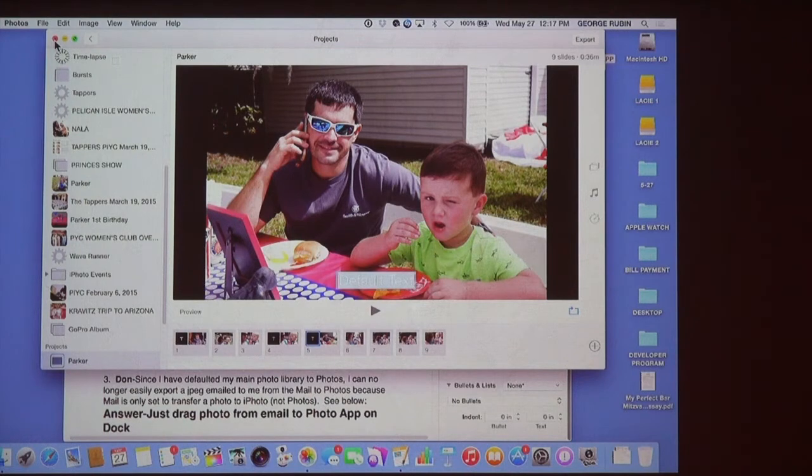Actually, a question about Keynote. Don't you find it's an awfully big storage hog, though? If you move photos into Keynote? Big storage space? It takes a lot of memory. I have huge amounts, external storage and maximum memory, so I just didn't pay attention to be able to answer that.